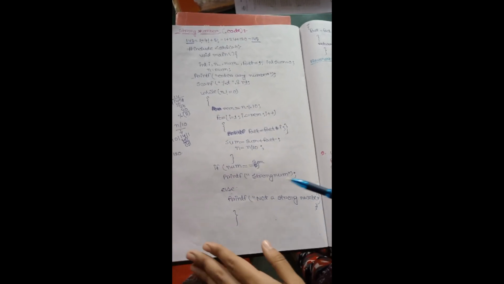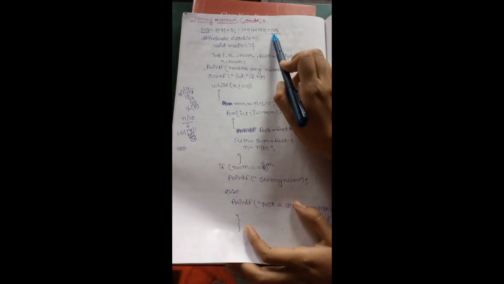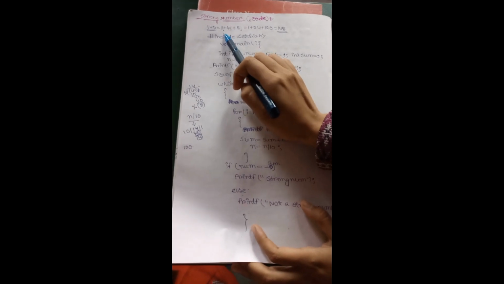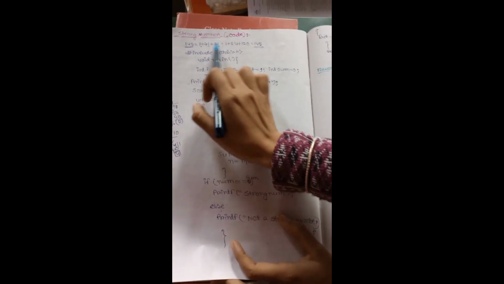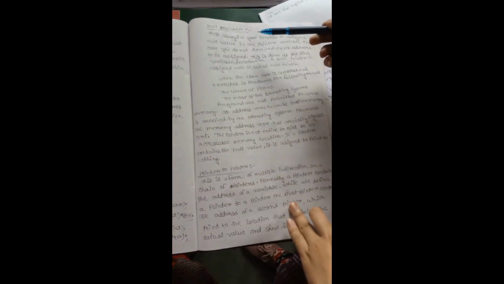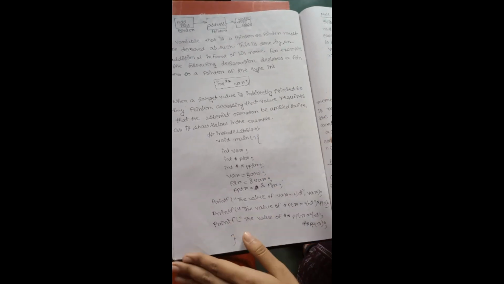This is the code for strong number calculation. I wish you know what you mean by strong number. A number is strong if the sum of the factorials of each digit is the same as the number. Here 145: 1's factorial, 4's factorial, 5's factorial sum is equal to 145. That is a strong number. What do you mean by null pointer? 0 pointer to pointer. Here is the code, that is an example of a pointer. You can take notes here if you don't know anything about pointer, and it is the last minute preparation for your exam.